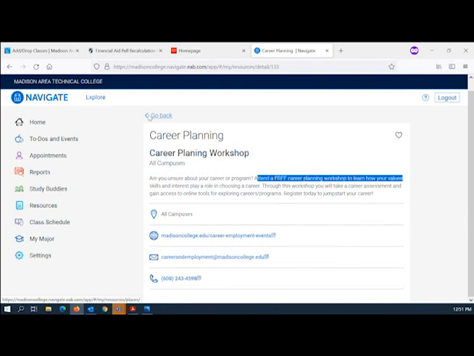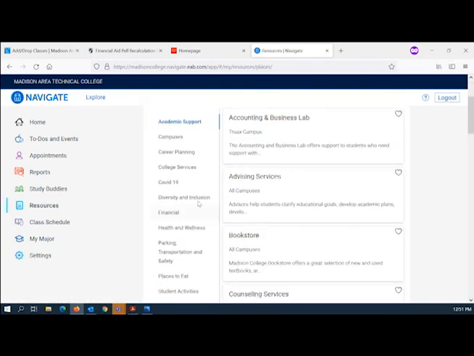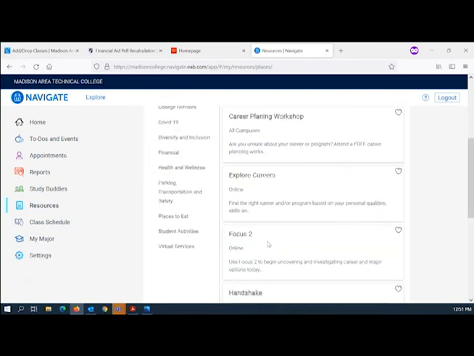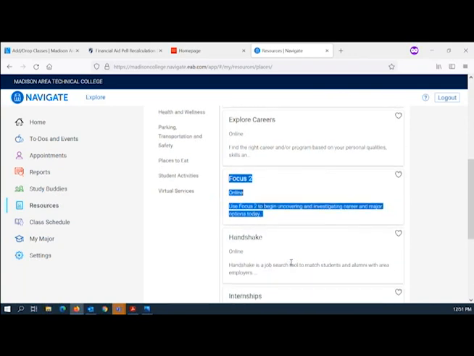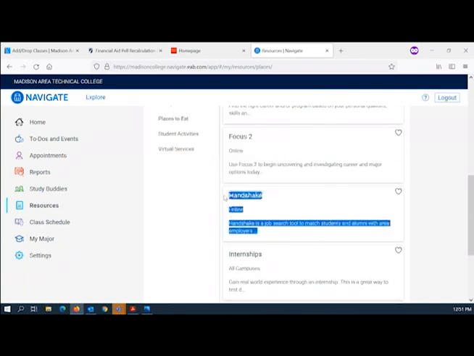Focus 2 is our new career assessment tool through the career services. Again, those are things that you will learn about through the career planning workshop. And then, as we just talked about, the job offerings that we have: Handshake is where you will find internships and job opportunities. So you want to make sure that you always keep going in there and looking at Handshake.